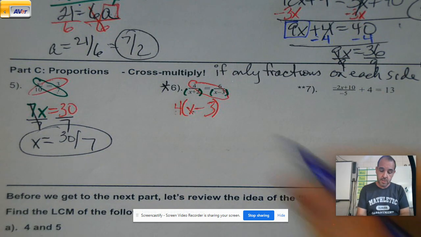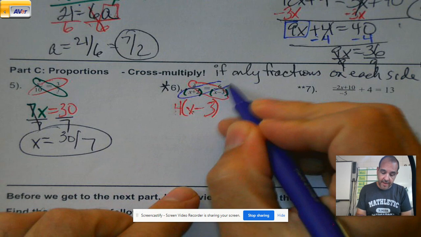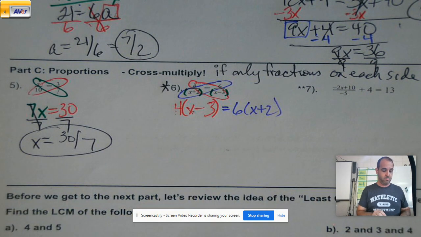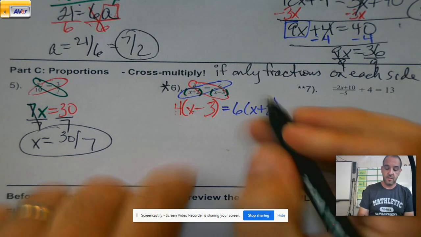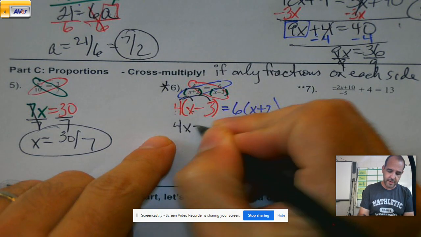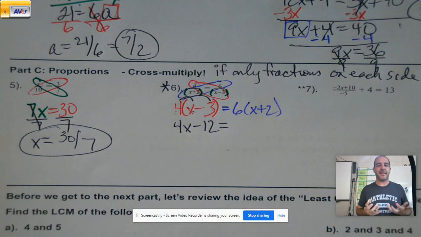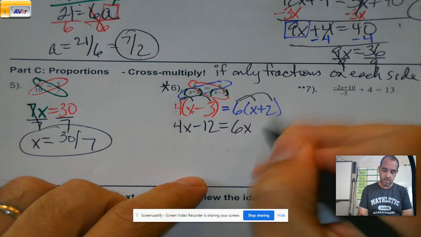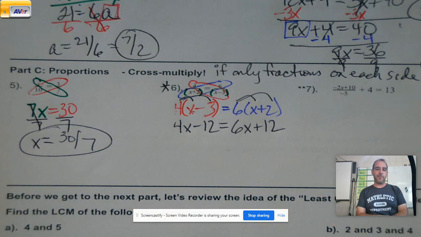I know I would. And then on this side, 6 times the quantity x plus 2. Not just 6x plus 2. Major difference. So I do my distributing. Other cool thing about videos is sometimes I get a little excited, as you can tell. Voice inflection goes up and down, but I also tend to start getting on a roll and I go faster. If I'm going a little bit quick for you, you can just pause me or rewind me until you get where you want to be.